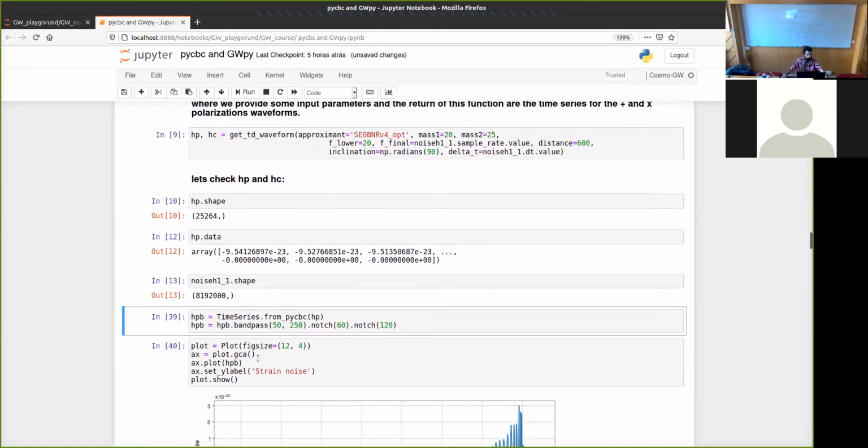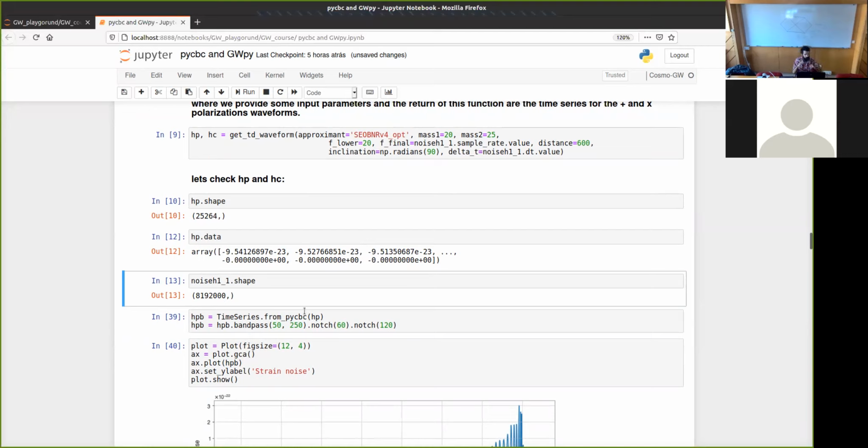And you see that the noise is quite big. Look at this. So we have to find a way to reduce the size of the noise, because I have this long string of noise, to later take a piece of the same size as my waveform, to inject the noise into my waveform, to make the waveform a little bit closer to what we are going to see on the detector, right?